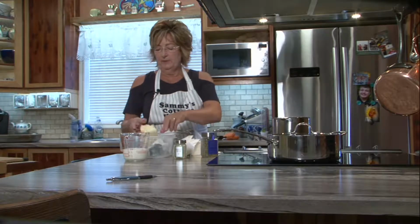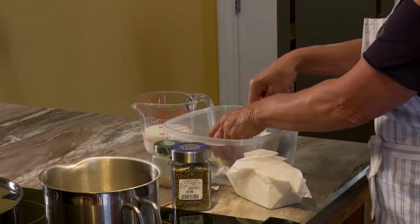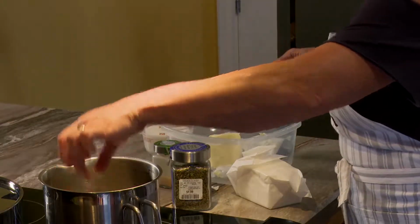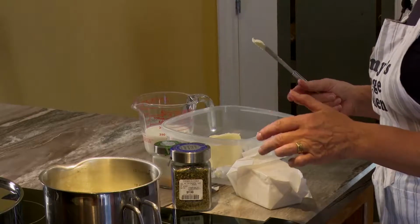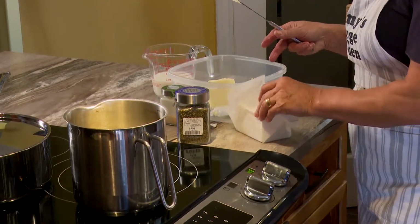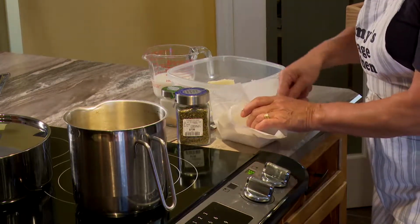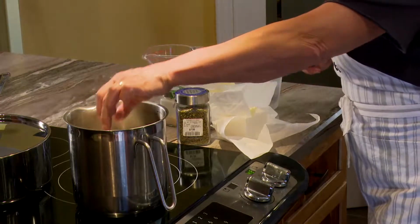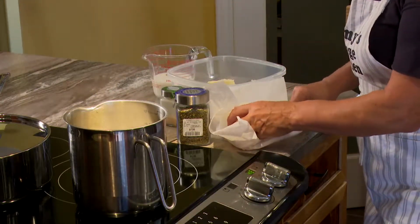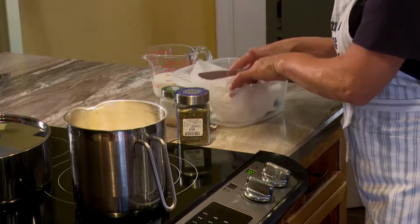Now the butter is important. You're going to have, I'd say about a half a cup of butter in this batch because it's fairly large. Again, I'm making more than we need for dinner, because if you're going to make the mess of making some buns or some rolls or some cinnamon rolls, which is what I'm going to be doing, you want to have some left over to put in your freezer, because you don't have time every day to cook. But if you have a bit of a freezer, make use of it.